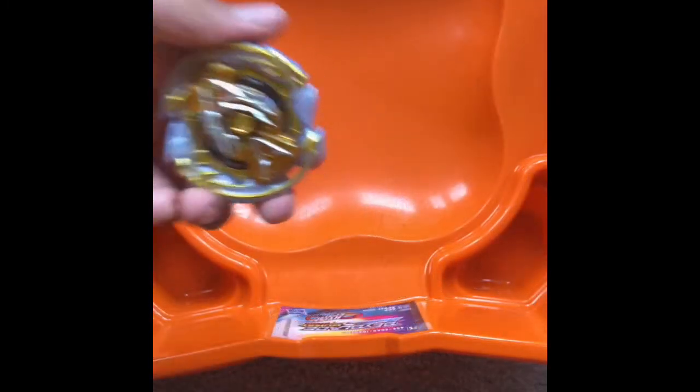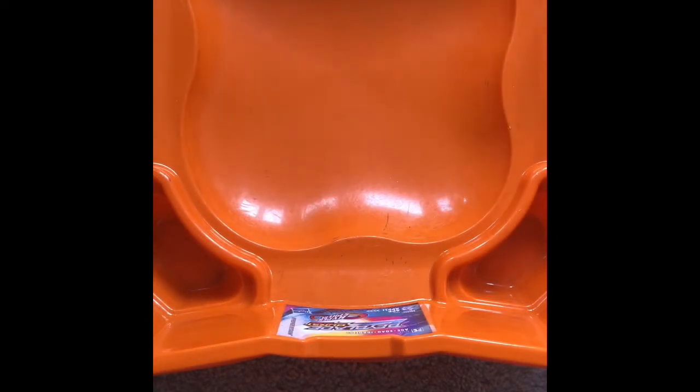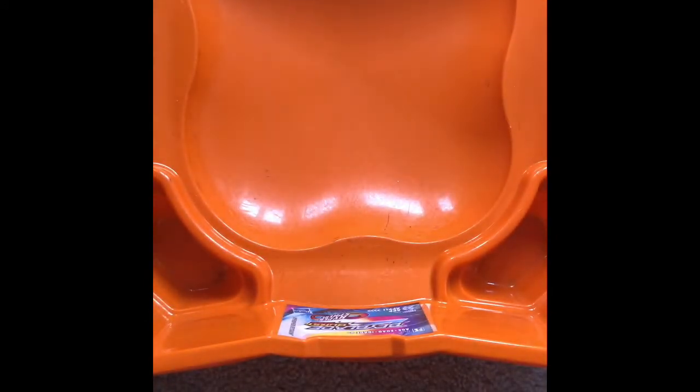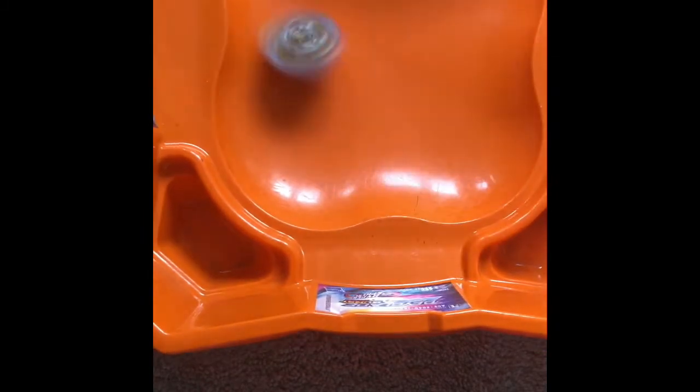Beyblade first battle. Opponent, Valtriac. Let's get this started. Let's get the rippers ready. Now this is a stamina attack. I mean a stamina Beyblade, I believe. So let's try it out. 3, 2, 1. Let it rip.